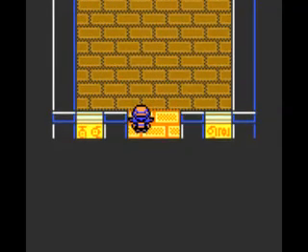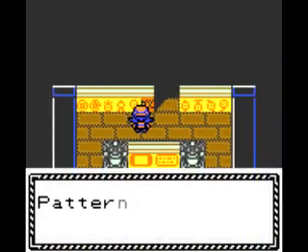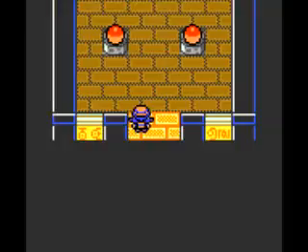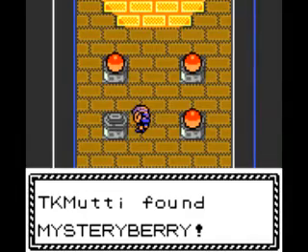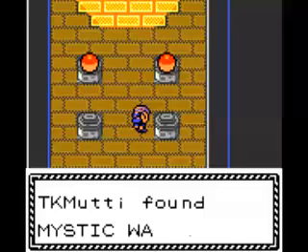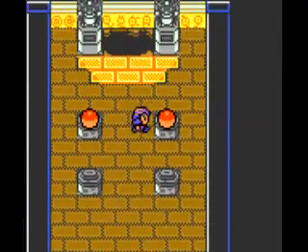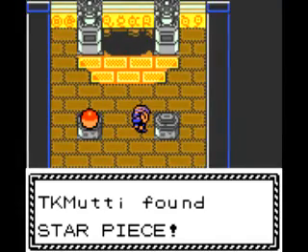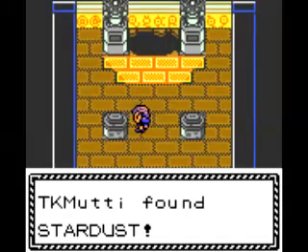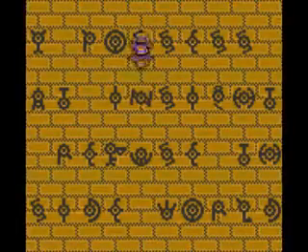go back to the Ruins of Alph to check out the last couple of back rooms, so that we can see everything. This room right here, the one where you have to use Strength in the back part of Union Cave in order to reach it, you will need a Water Stone, and lots of goodies that are good for selling. Well, yay! Stardust! Woohoo!